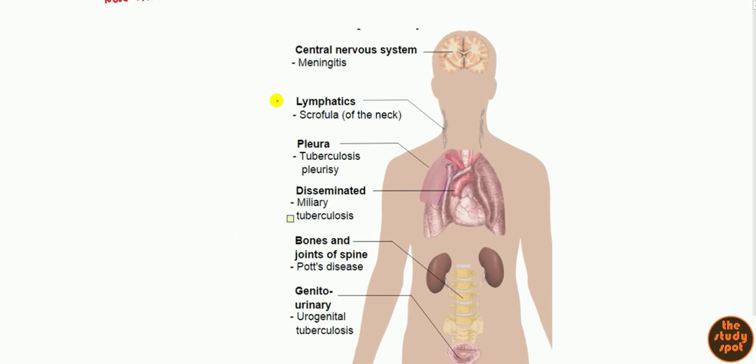We'll start with the most common which is the lymphatics. The lymphatics most commonly affected is in the cervical, more specifically the posterior cervical lymph node. This is generally a painless swelling. A patient will have a swelling in their neck and it won't be painful. If it's painful, it's more likely some type of infection, maybe throat infection or laryngitis. However, if it's not painful, then you might want to be thinking TB.